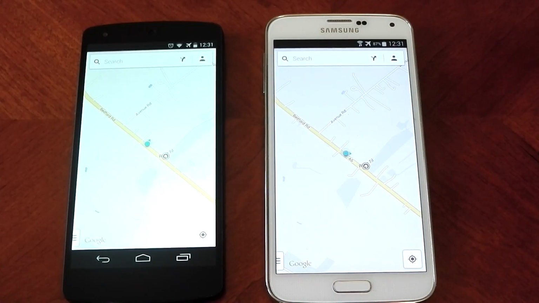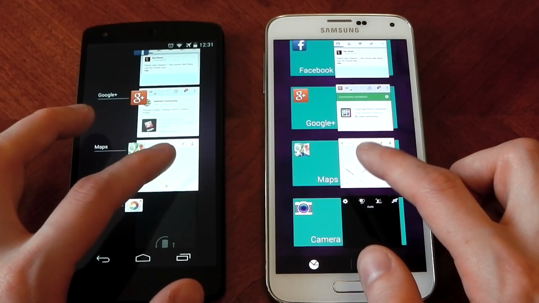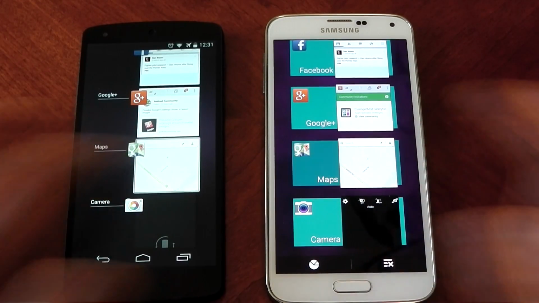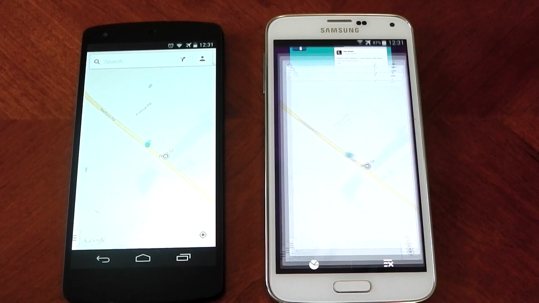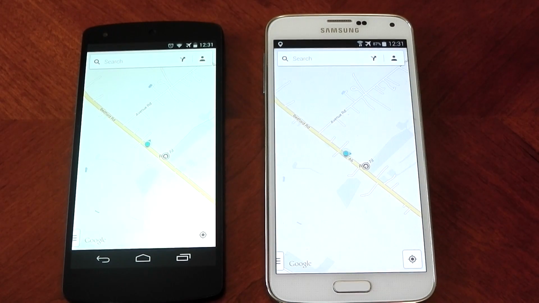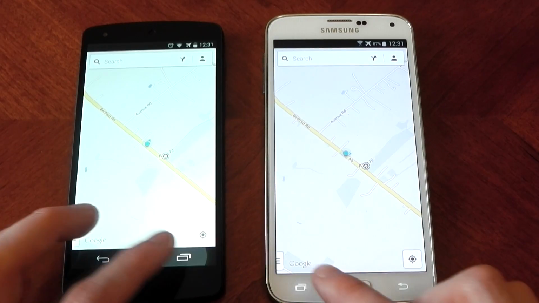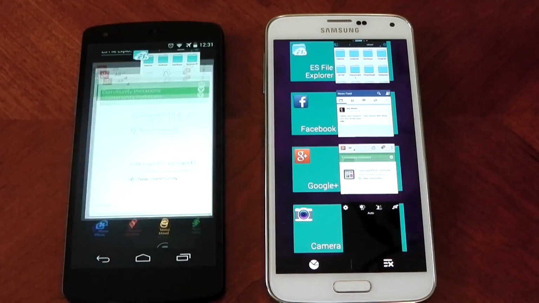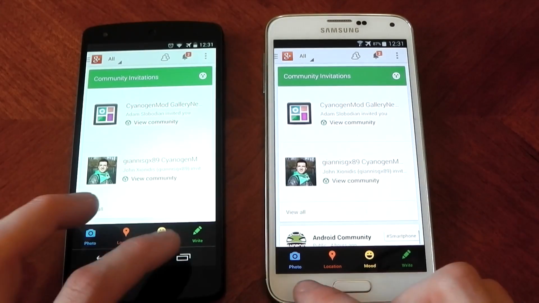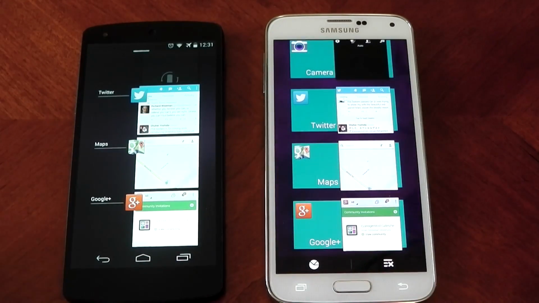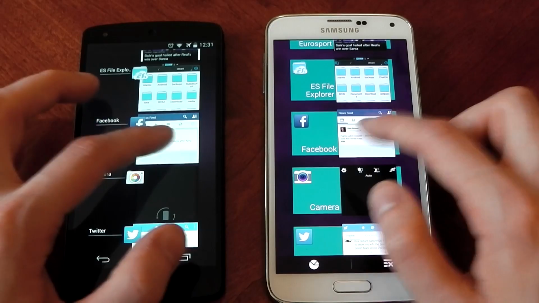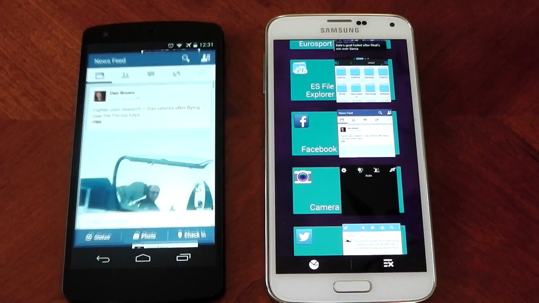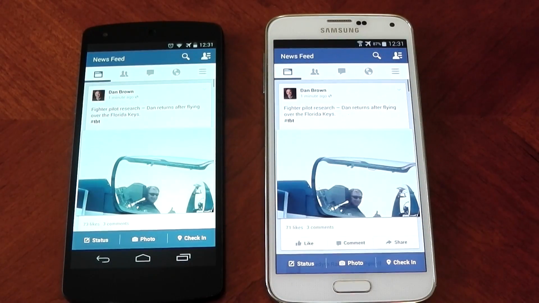Now in terms of actually switching the applications, again you'll notice the Galaxy S5 has a delay. You can see it pretty evidently here in slow motion. The Nexus 5 is pretty quick to respond. Again, the Galaxy S5 having that delay when the status bar disappears and reappears. Now that may not seem like a massive deal to you, but if you want to switch between your apps very quickly, this delay is going to slow you down and it can become pretty annoying. And it's pretty evident that it's not a one-off. This has pretty much happened with every application I've tested on here. The Nexus 5 is definitely the more responsive and snappier device in terms of its multitasking speed.